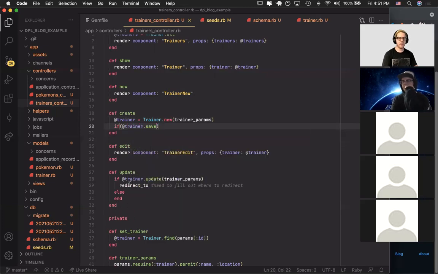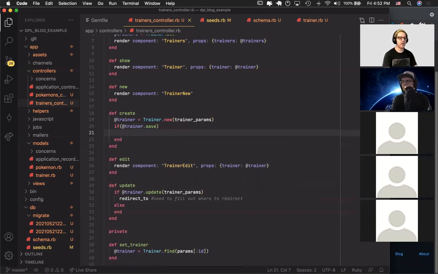And these if-else statements, again, you're always going to fill out your create and your update this way. And I don't know exactly why you have to check if it updates to make it happen. Just like when you do a create, you have to check if it actually saves to your database. I don't know exactly why that has to happen, but I just know that you do have to set it up that way. It's just one of those things where I don't know the exact why. James might, I'm sure there are people that do. But for my sake, I just know that I have to set it up that way, and that's cool.